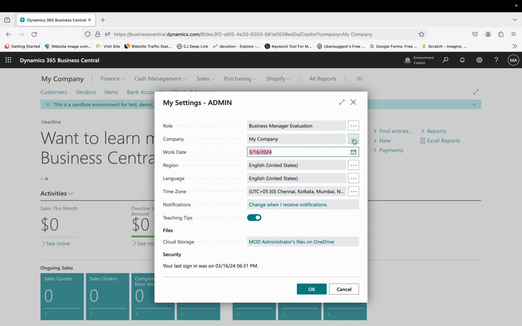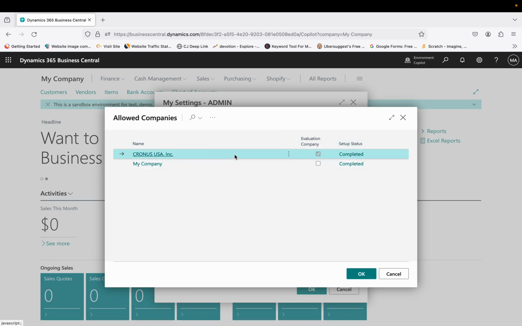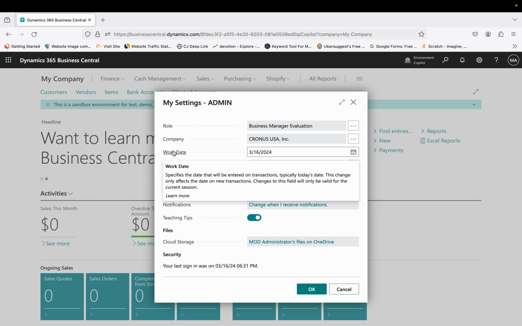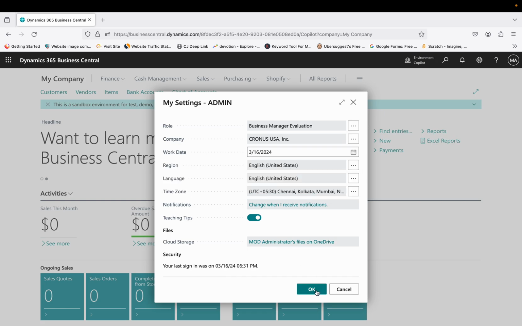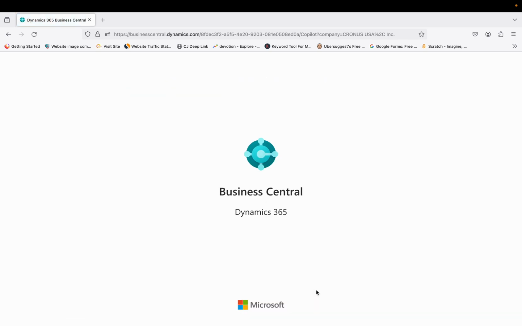Now let me go back and keep the value as the original one, Cronus USA. But you have seen that despite my changing the values, or if I change the other values, the value will not immediately get changed unless the system refreshes the current instance, the current session, by refreshing the current tab of the browser.